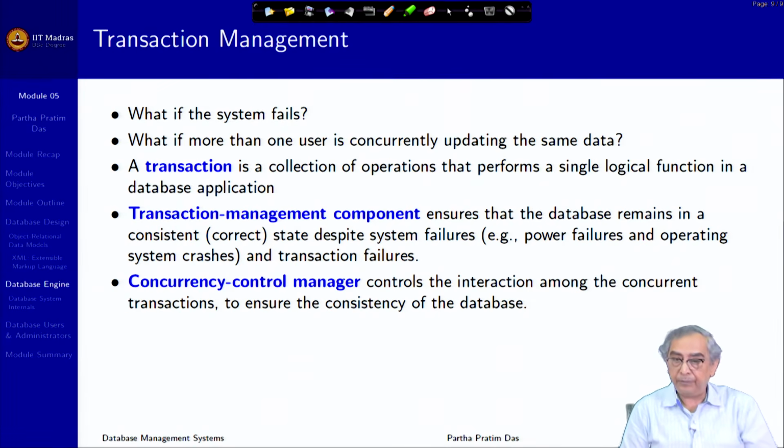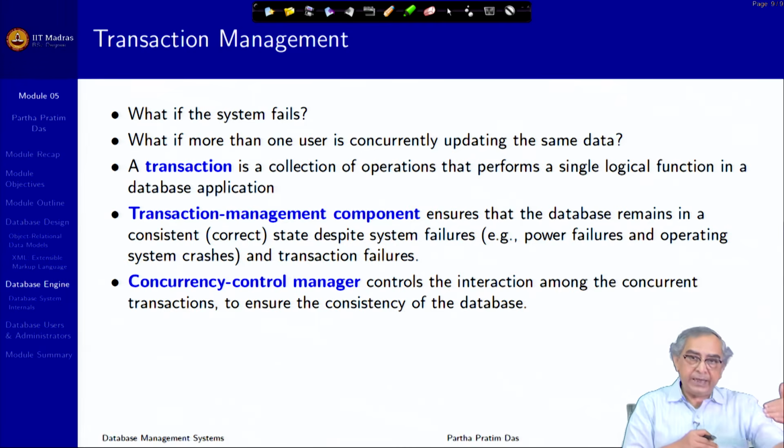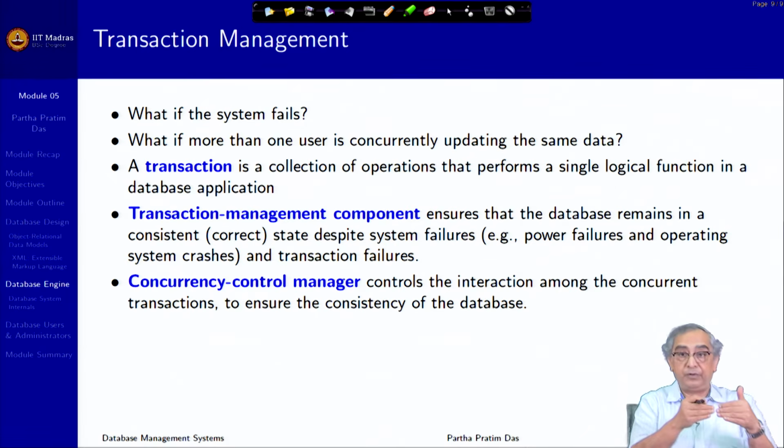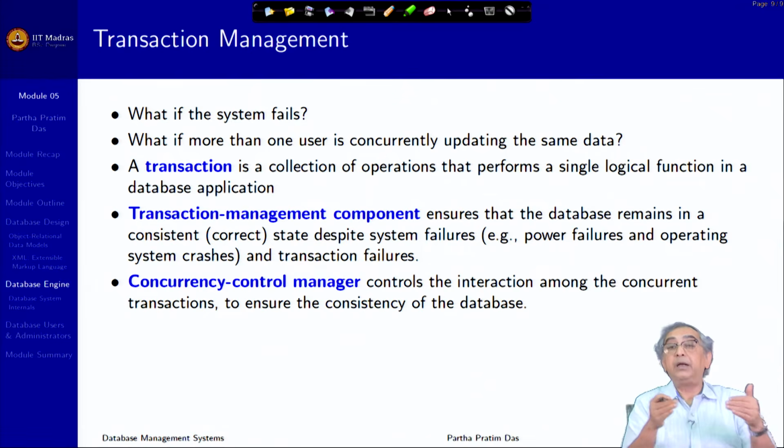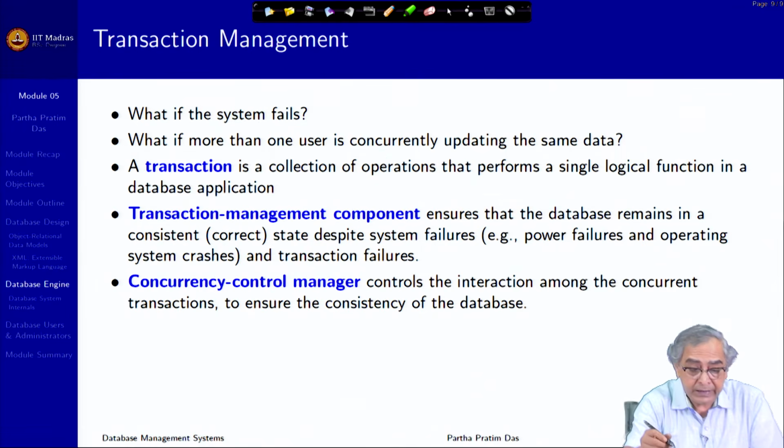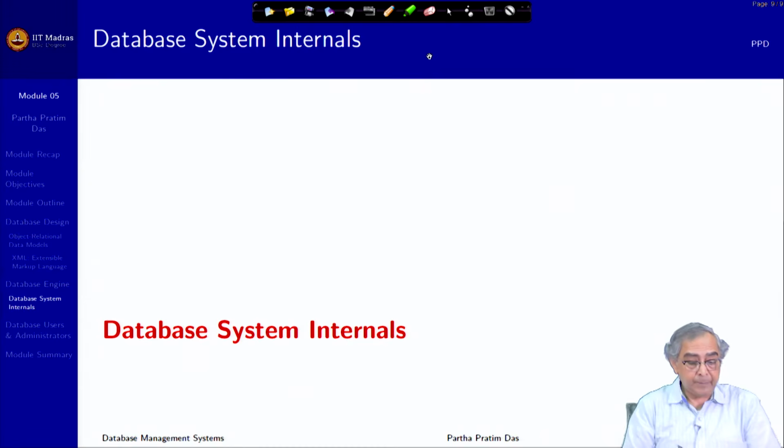Then there are issues of concurrency as to how multiple people access the database at the same time, how to serialize that. That is, if two people try to buy the same berth on a train, naturally that cannot be allowed. So, in some way, as you see in the operating system, the actions will have to be properly serialized, so that either A gets the berth or B gets the berth, but not both of them get the berth. Neither, it should be that none of them get the berth, right. So, these are the issues of the transaction management.